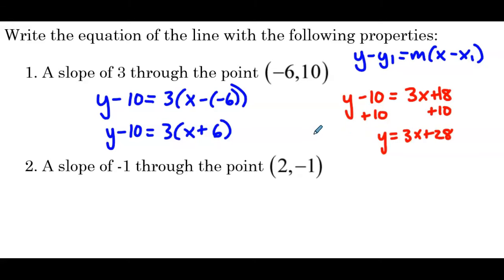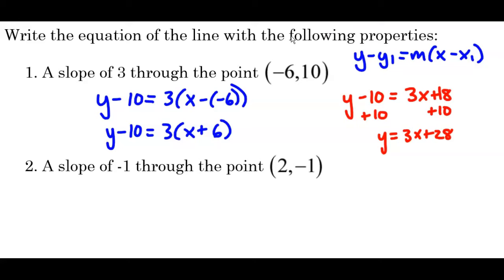Even if we needed to state our answer in slope-intercept form, or maybe it's a multiple choice question where all of the answers are in y equals mx plus b form, all we have to do is take our point-slope form and simplify it, and we come up with slope-intercept form. Whereas if we start with slope-intercept form, y equals mx plus b, it would be much more of a challenge to try to go back, if not near impossible. So that's another reason why point-slope form is more effective than slope-intercept.